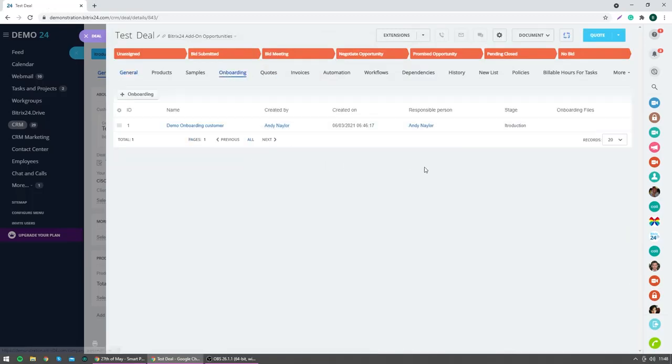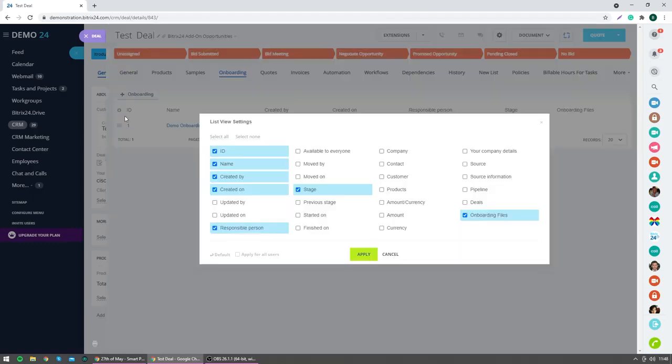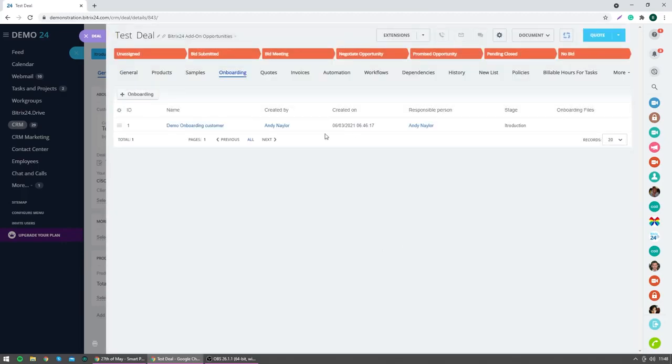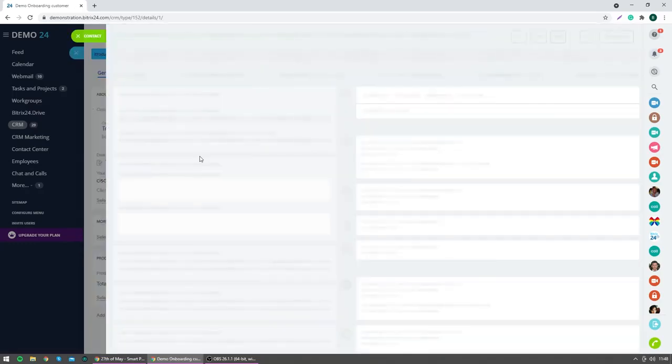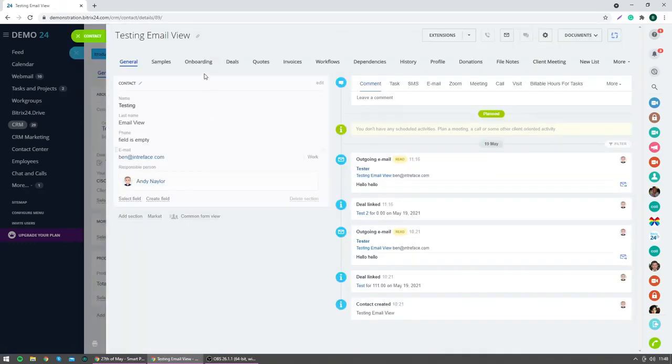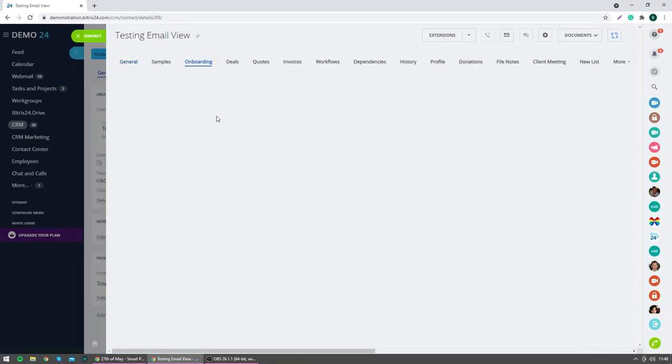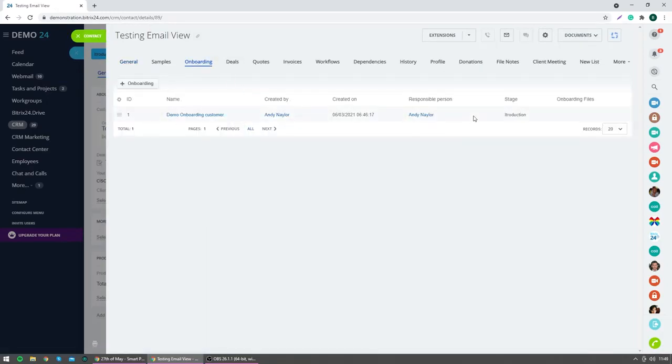If I click on the tab, I'll be able to see a link to the record I've just created, and I'll be able to see obviously different information about the actual record, so you can keep track of the progress of this entity directly within the CRM from different entities. This is the same with the contact as well. Now that the contact's been linked, I can see the onboarding for that.